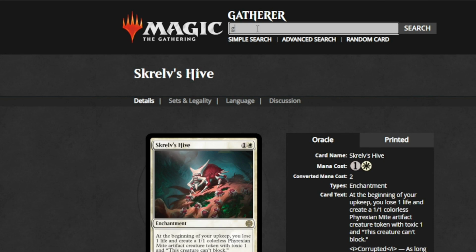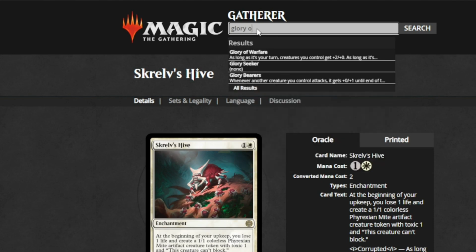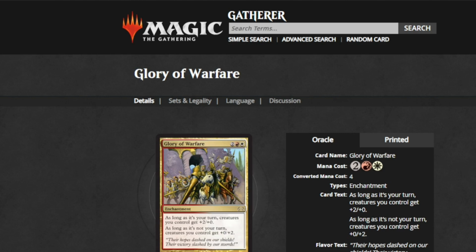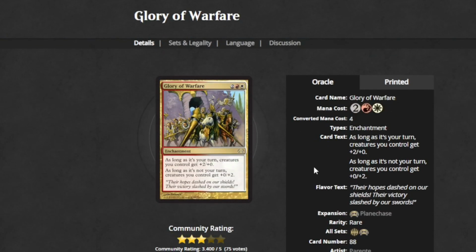Let's see, second to last enchantment is Glory of Warfare. Awesome card from back in the day. Costs 2 in Boros. States as long as it's my turn, creatures I control get +2/+0. As long as it's not my turn, creatures I control get +0/+2. So beef them up on attacking on my turn, beef them up on defense when it's not my turn.